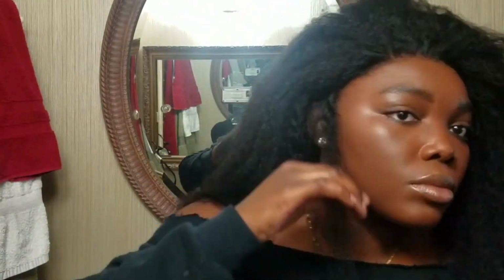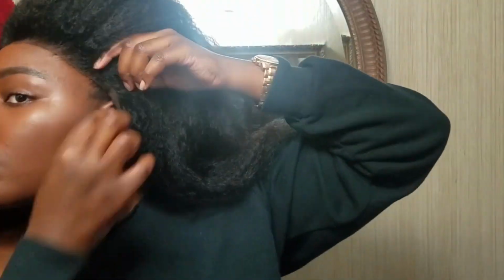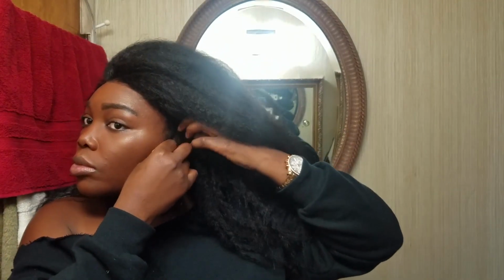Remember, this is a protective style, so protect your edges, man, and use the dryer on cool. I'm gonna go ahead and do that again to the other side. I know we're looking a little strange, but don't worry. You're just gonna use that flap, use that blow dryer on cool, and secure the wig. To ensure that everything's really secure, I usually pull a little bit of hair in front of my ears to make sure the sideburns stay put. If you are a real OG, you know exactly what I'm about to do.